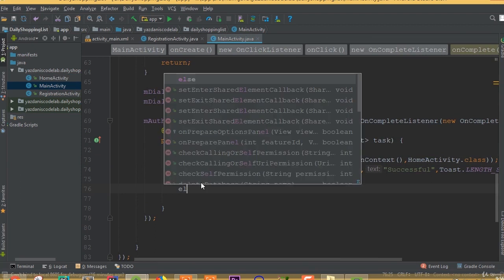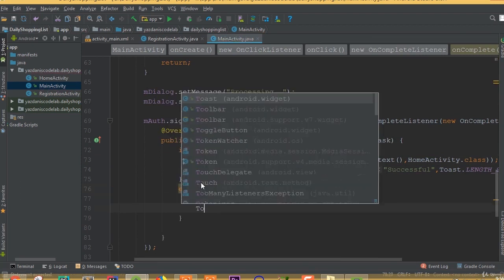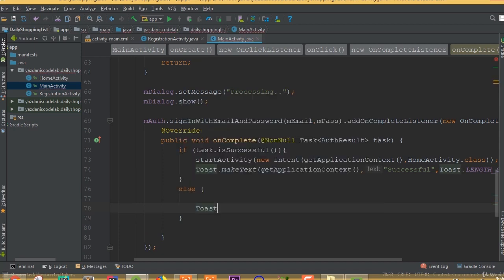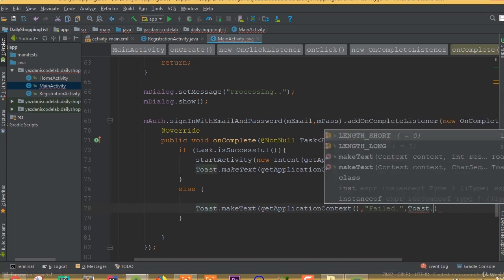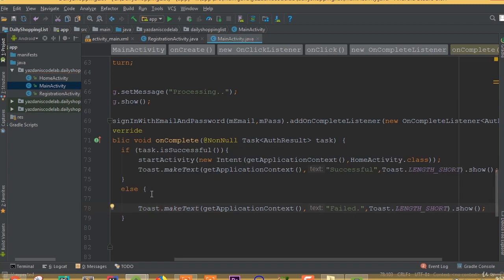And we need to pass an else condition, so else Toast.makeText, getApplicationContext, and we can call it failed. And Toast.LENGTH_SHORT.show.